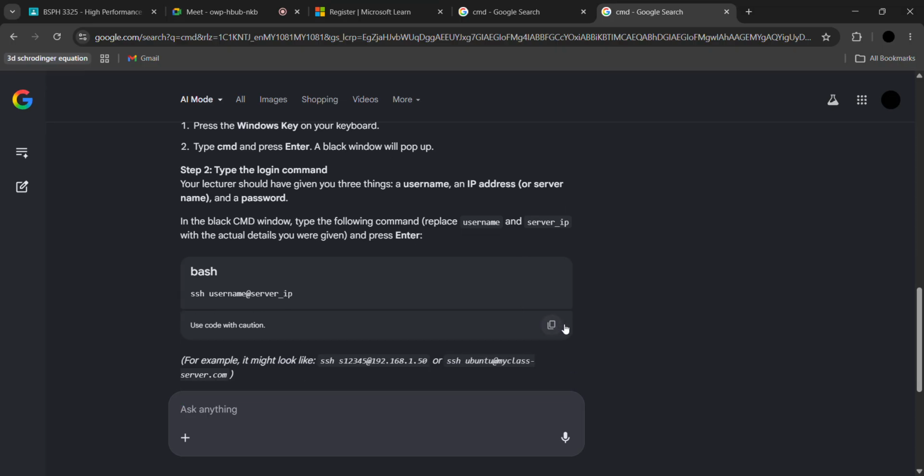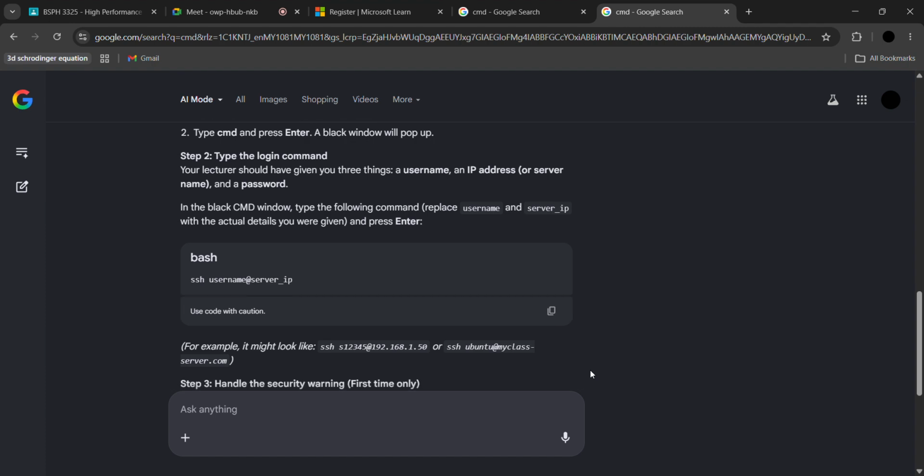Like before, I've given you the server access guide and user base PDF. You should have your username and also the password, and everyone should already have changed the password.